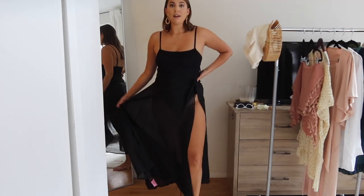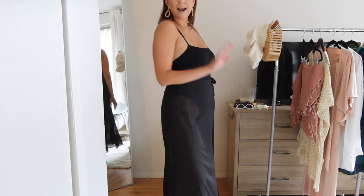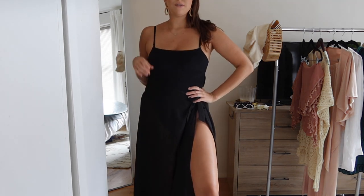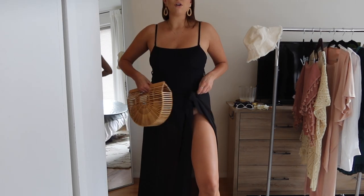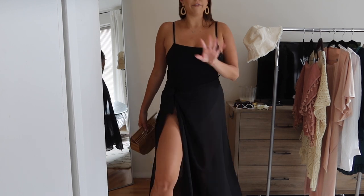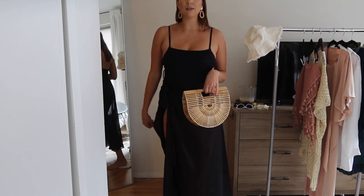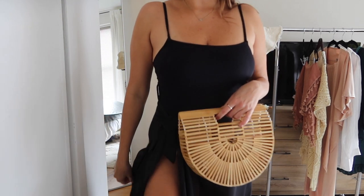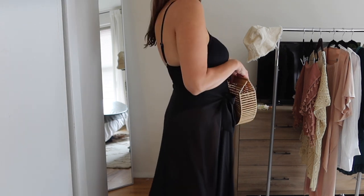It flows so nicely. If you are looking for anything to spice up your wardrobe, definitely look into this skirt. Let me show you styled with a little handbag — I just tied it to one side of my leg. You can wear it on either side, whatever you like. This bag is also from Amazon. I added in some Amazon earrings. This is the outfit up close. Loving this skirt — a must.